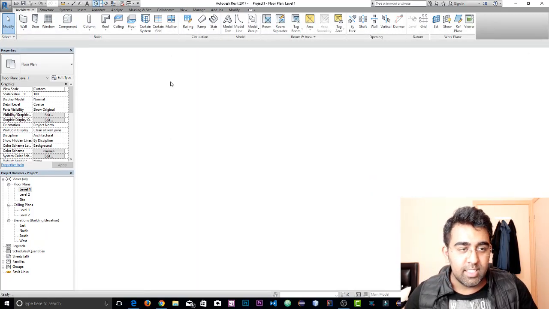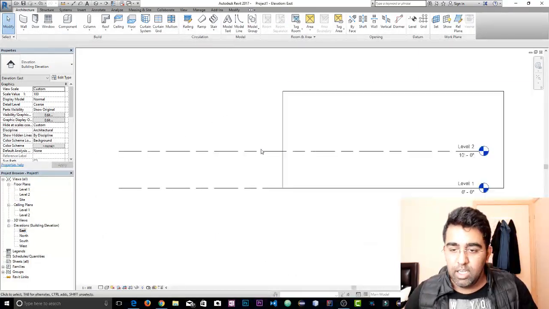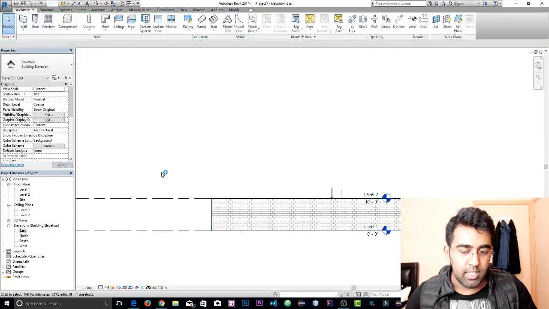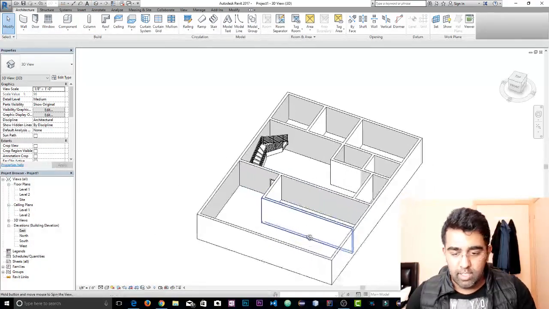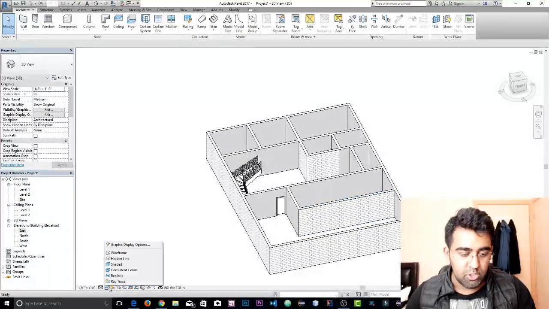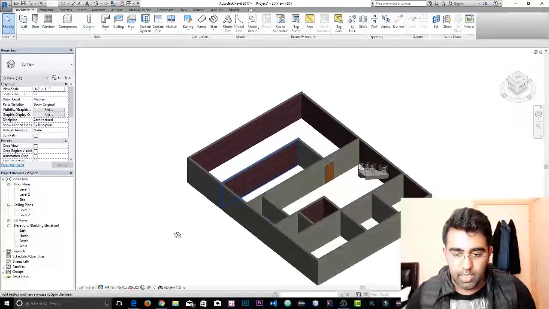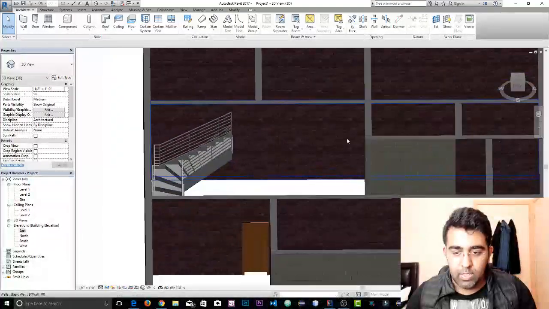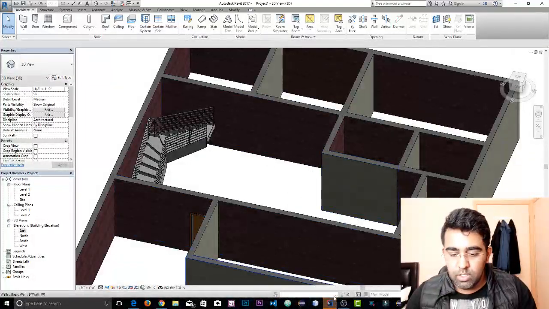Now let's look at this architectural. Now we're going to go to elevation. I'm going to select all of these walls and we'll change the top constraint to level 2. Apply that. And there we go. We're going to go back to 3D level and we got the door done. I'll change the view style to realistic. Okay. Now this looks alright. So we got the stairs there. We got the walls. I'll just quickly add some doors and stuff.